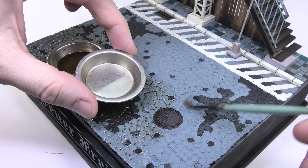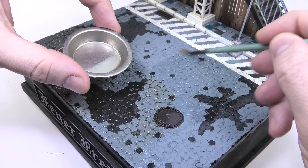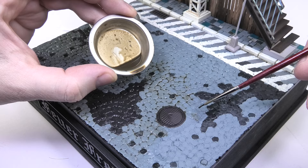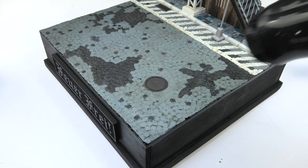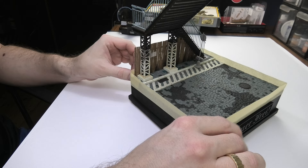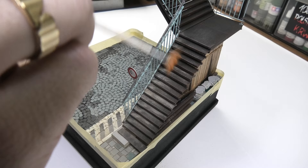We start weathering the entire stand — of course wash at the beginning. To do it on a surface like this, I first put thinner on the selected piece and then started applying the wash; thanks to this it settles better in the recesses. After all the grooves were flooded, the whole thing was dried with an accelerator. Before dusting the pavement I covered the entire base with masking tape to reduce soiling of the stand and workbench — it didn't work out, but more on that in a moment. I thoroughly dusted the entire street including the footings of the stairs, also putting pigment on the steps in a limited range. The whole thing was spread out with a soft white brush.